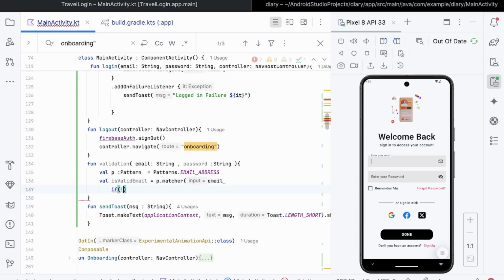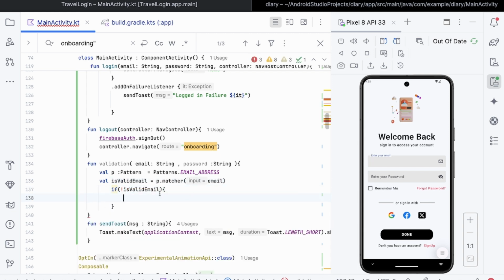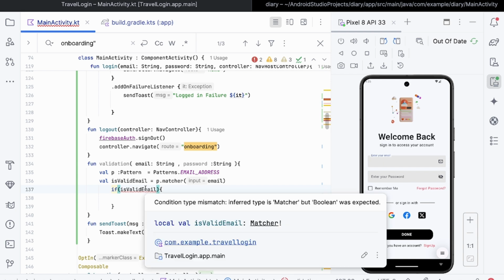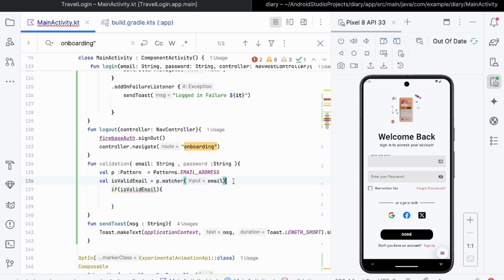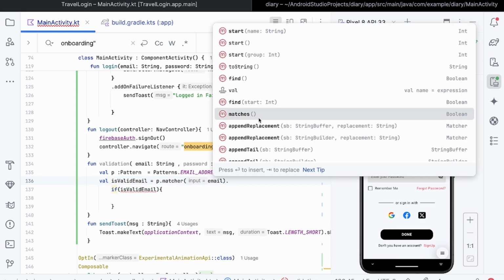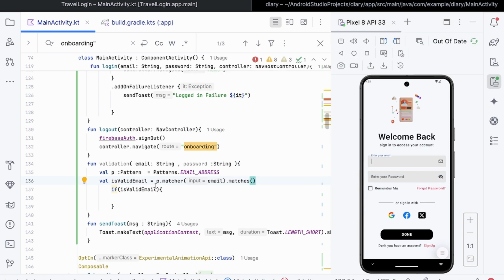If it is not valid, right? If it is not valid, matches. If it is a valid email, fine.